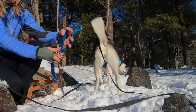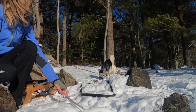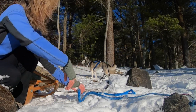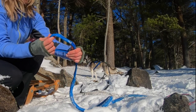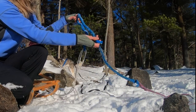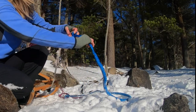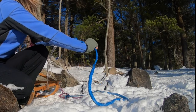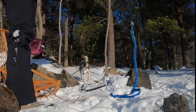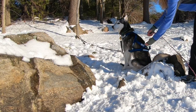When you're done putting together your gang line, you will attach it to the bridle of the sled. The tug line with the snap goes up front to where the dog is. The main line attaches to the bridle of the sled. You can either loop it through or attach it with a carabiner. The basic rule to remember is that the part that has the shock absorption always goes to your end and the snap to the dog's end. And then finally, the tug line snaps to your dog's harness.